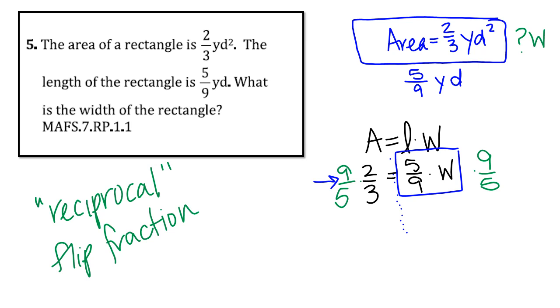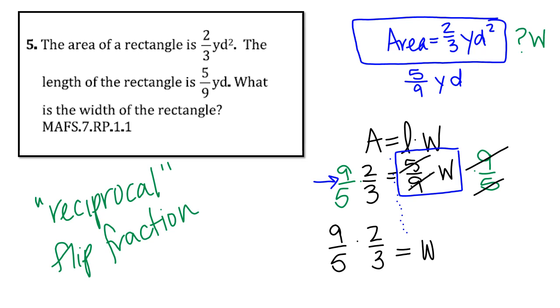And once I've done that, what I've created now on the left side of my equation is 9 over 5 times 2 over 3. And then on the right side, the reason I multiply by the reciprocal is because I can cross cancel anything that's the same number on the top and on the bottom of a fraction. So you can see that there's a 9 on the bottom or in the denominator and in the numerator, so they cancel out. And the same applies with the 5. So you're really left with one W, which is just W.